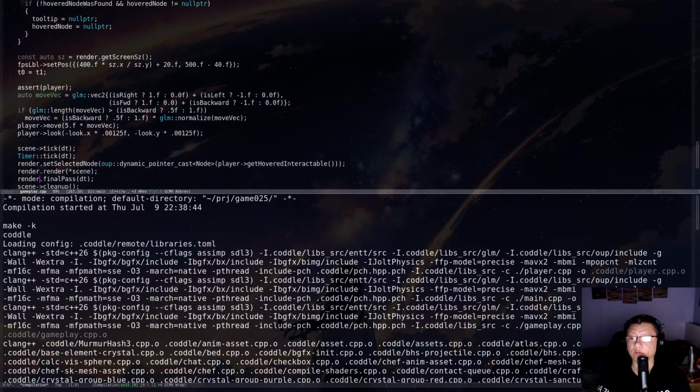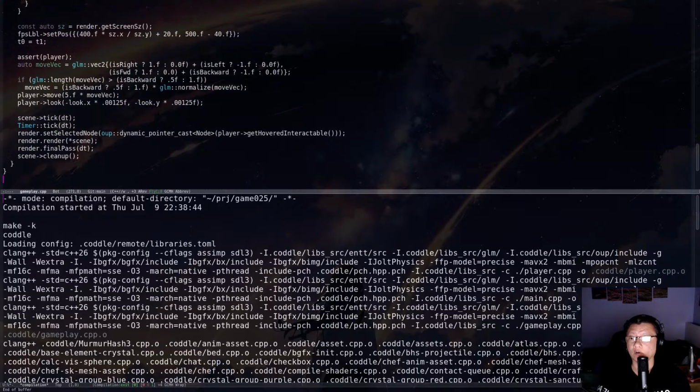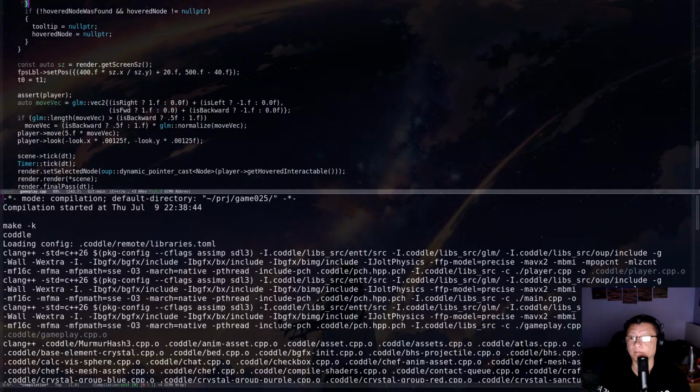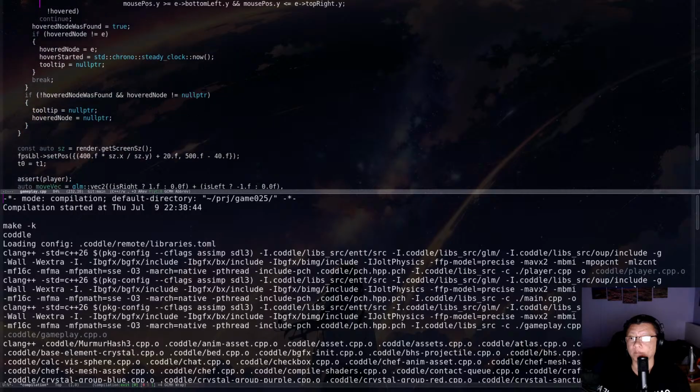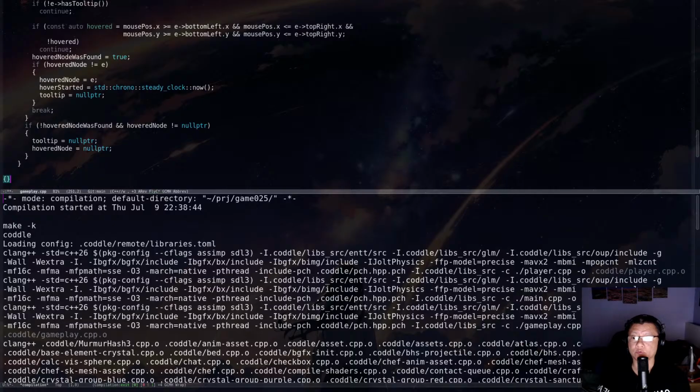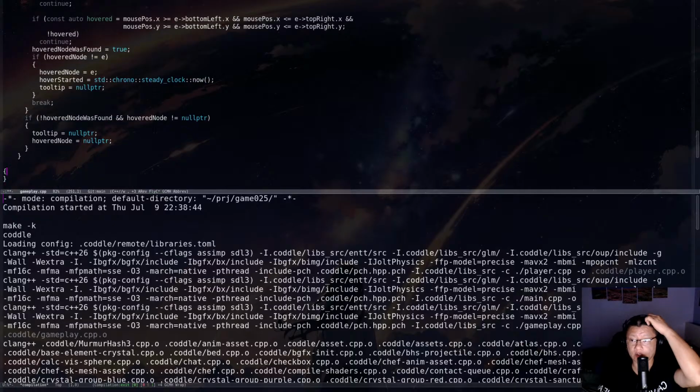Okay, so now the second part, I'm going to try to figure out if I should make the tooltip, and it's going to be now minus hover started.